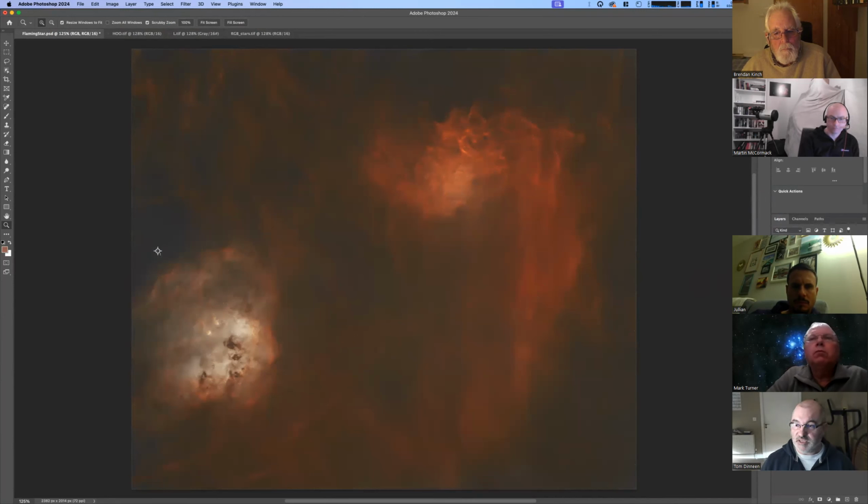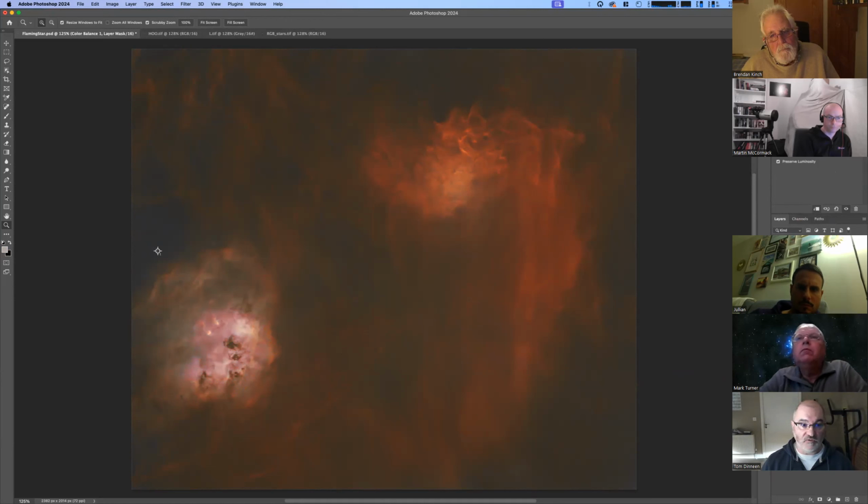So these are all the steps I went through to produce an image. Again, in Photoshop, we have all these different layers, and all of these tools and processes that I've applied, I can reapply and I can change. In this particular example, I created a mask and did a color balance to pull out a little bit more blue in this region here. If I'm unhappy at any stage and I want to apply more, I can just bring up this tool and redo what I did there. Or if I want to add more or take a little bit less off, or change the mask, I can, and I can turn it on and off quickly.